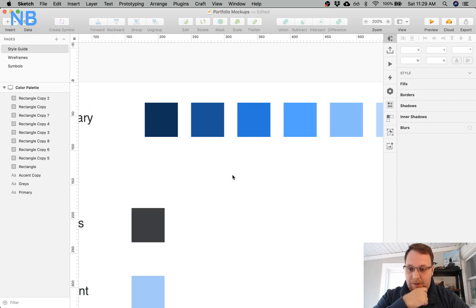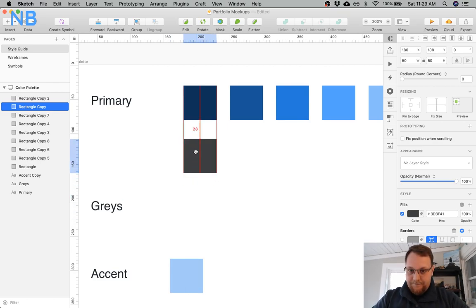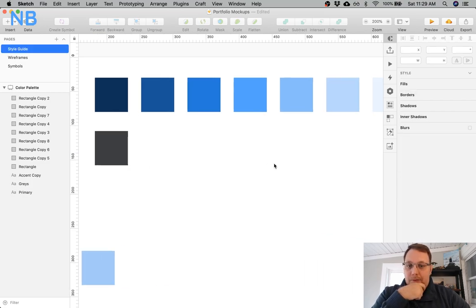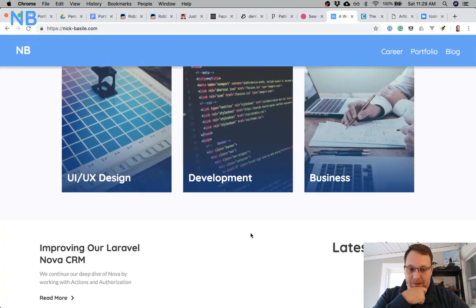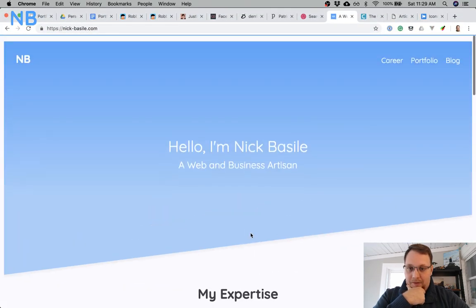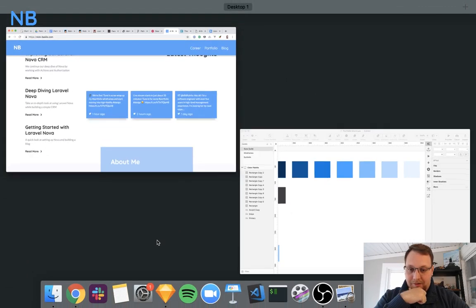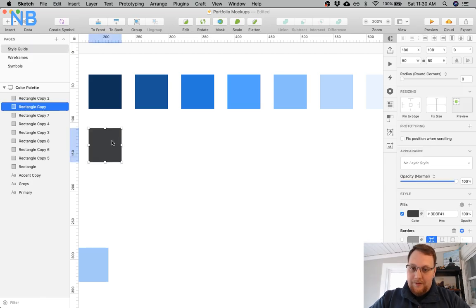All right, so let's keep on rolling here. So this is kind of the black color that I was using, which I think works. We can tweak this a little bit more as we need. I don't really have tons of grays. I have white, obviously, but I don't really have a grayscale in here. So I kind of just have this. I guess I do have some grayscale. It's funny. You think you don't have a grayscale, and then you look at the interface and, oh, I'm actually using tons of grays, and I just didn't think about it. So it's something to consider here.